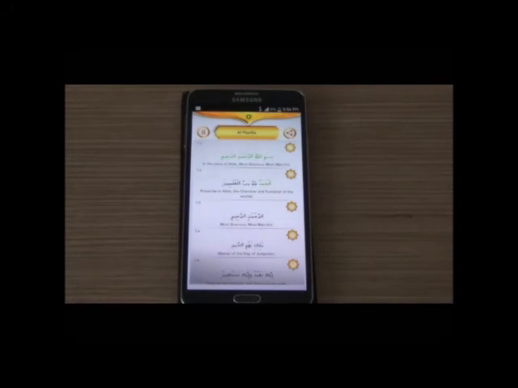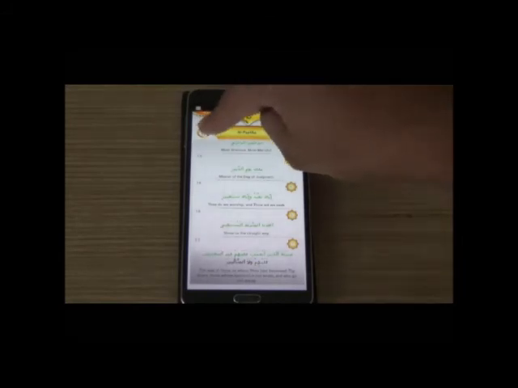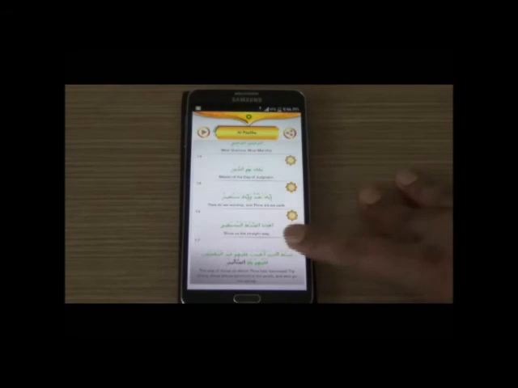Now, as you can see, something that's very different about the Quran recitation in this Ibadat app is the individual word is actually highlighted as the recitation goes on. This comes in very handy, especially if you're on the move or you're trying to grasp what is being recited. Much like all the other apps that we've seen, you also have the corresponding translation at the bottom.